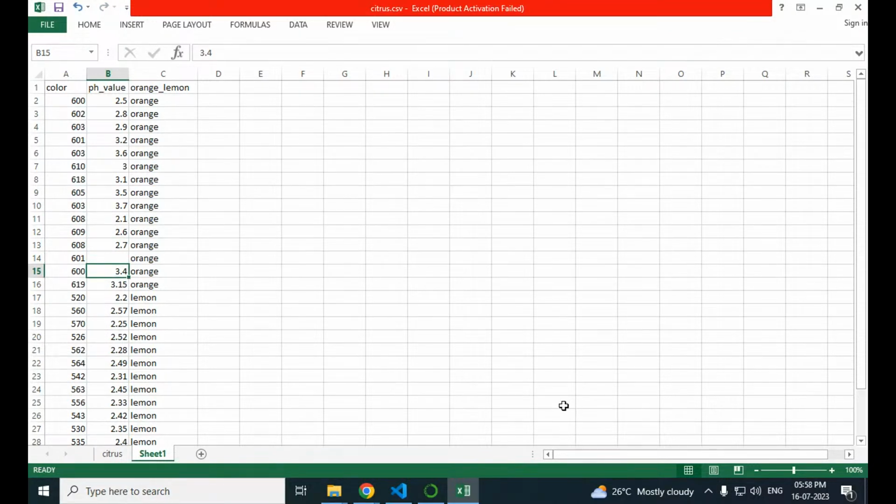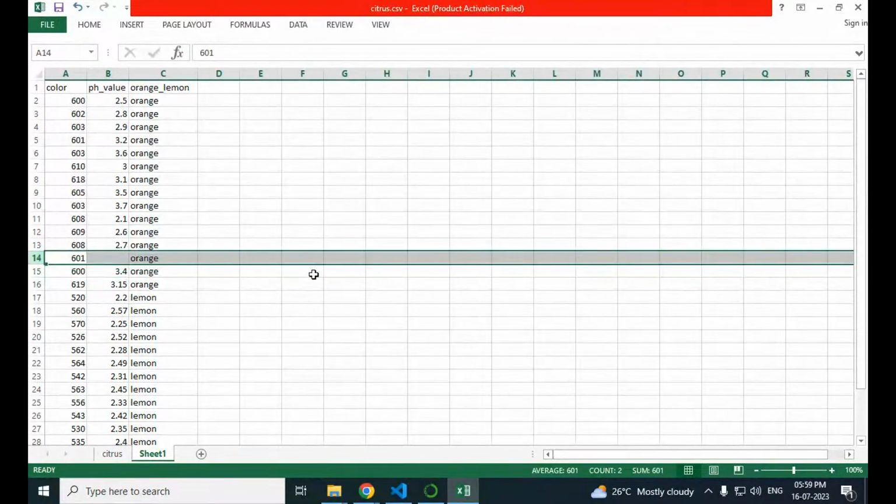Like 2.7 itself, I'll write. Okay, the most probable value is that one, so I consider it. Or I will write any random number. Any value I can specify there. Or I can delete the complete row itself, which is another option I will have. Like, I don't know what to replace, so I will delete this whole 14th row itself. That is another decision.